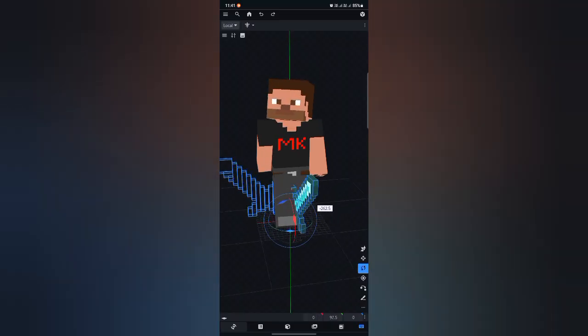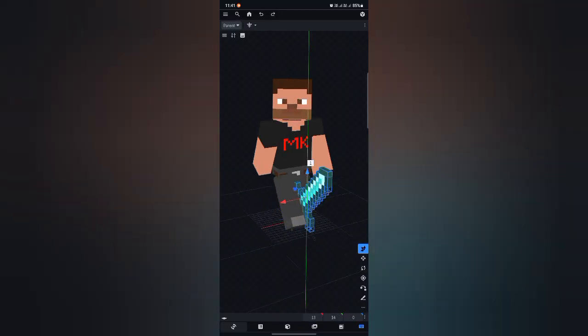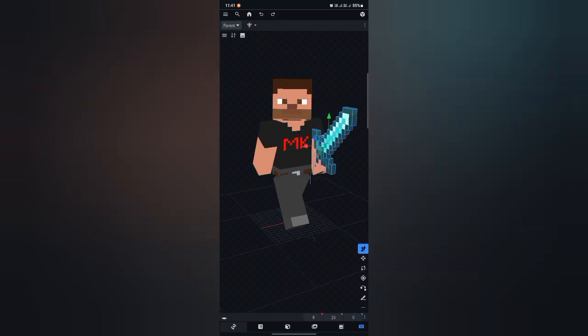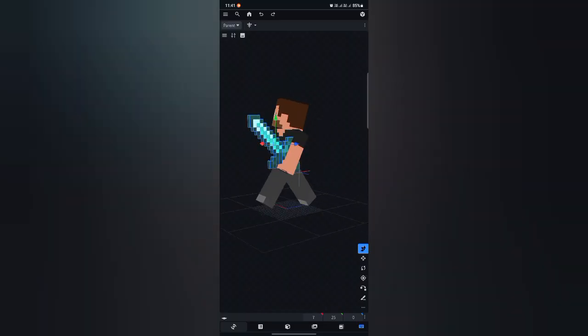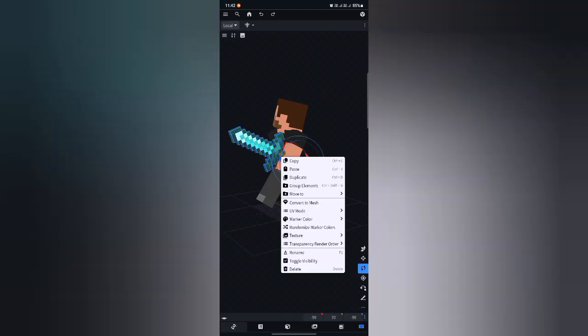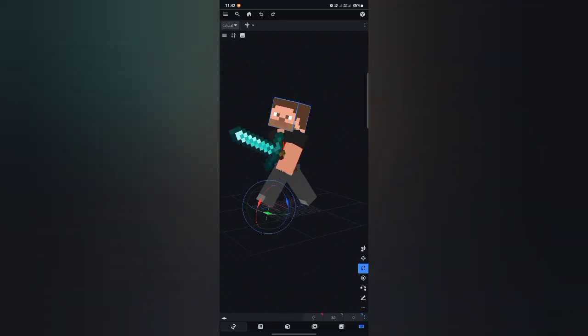Now you can just change the angle of it. Make sure that it's at a 90-degree position, otherwise it's gonna look a bit weird. Then you're gonna move it up, move it right, left, back, whichever, front, or something you like. So I'm gonna do a quick time lapse of me positioning the diamond sword however I like, and then you can just do the same here with the item that you like.